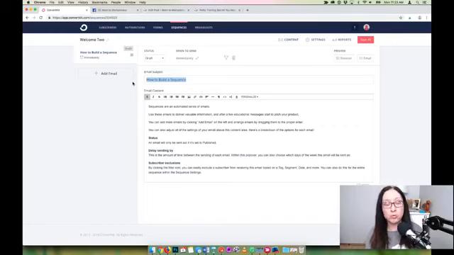Then make sure to tell them how to whitelist you. So go through that process in Gmail, so that your emails don't go into the subscribers' promotions tab. You want them to put you on their whitelist and contacts and all that. So tell them that as well. And then at the end, you can ask them a question. You can tell them to like your Facebook page or to fill out this poll, or whatever you want to do to lead them.